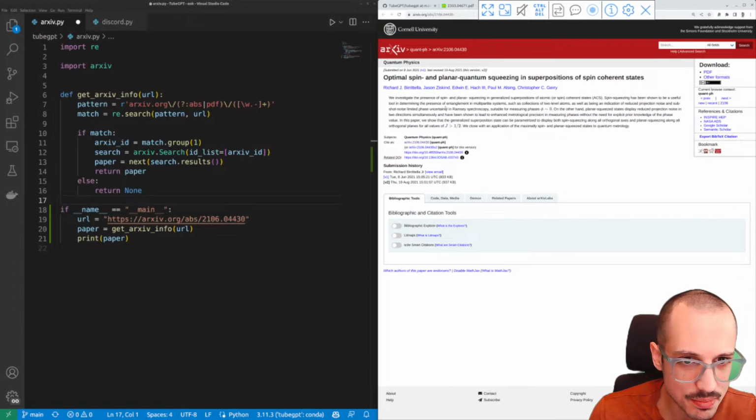We investigate the presence of spin and planar squeezing and generalized superposition of atomic coherent states. Spin is a concept in quantum physics where there's a specific property of particles called their spin.